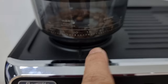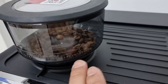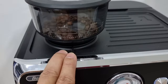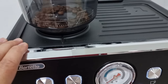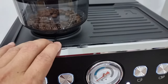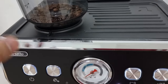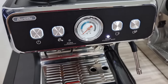Previously I had the grind at less than 5 and I still couldn't get the grind setting right, and I couldn't dial in the coffee beans. But now we have no problem with that because I have adjusted it. As the distributor of this machine, we are able to adjust the grinder for you. Before we ship out the machine, we'll adjust the grinder so that you can grind whatever coffee you need. Right now, let me show you the basic operation of this machine.